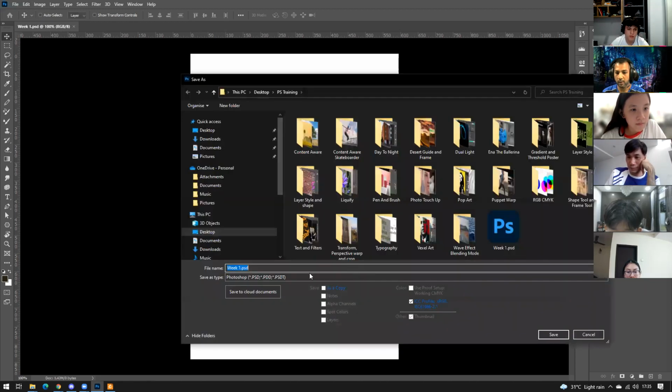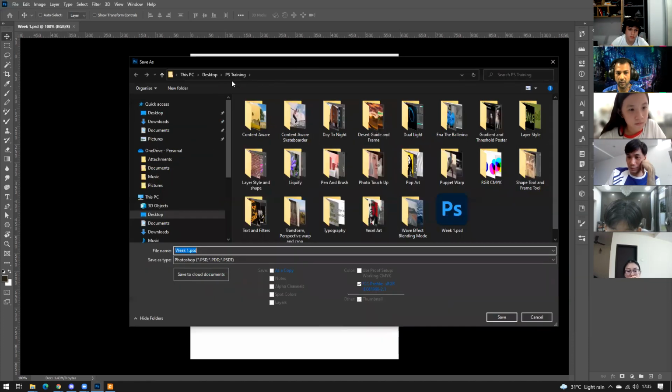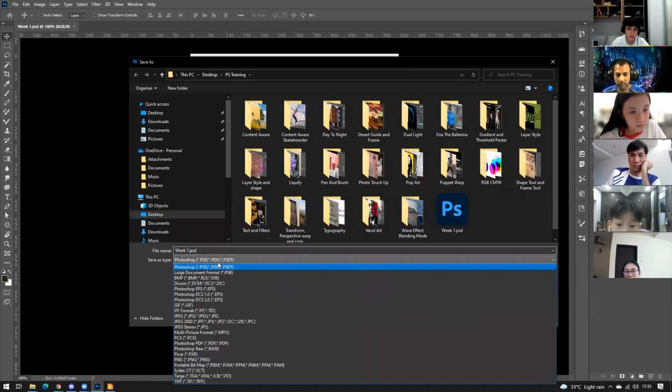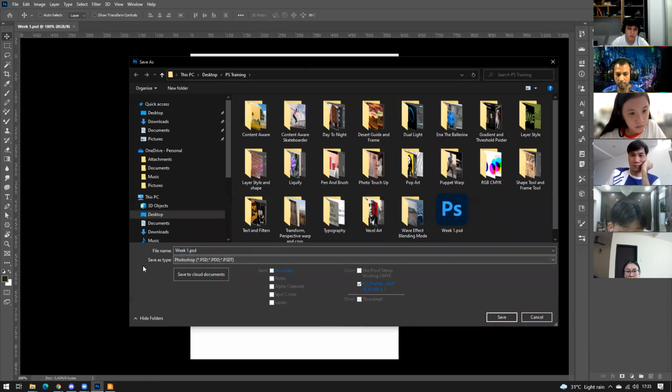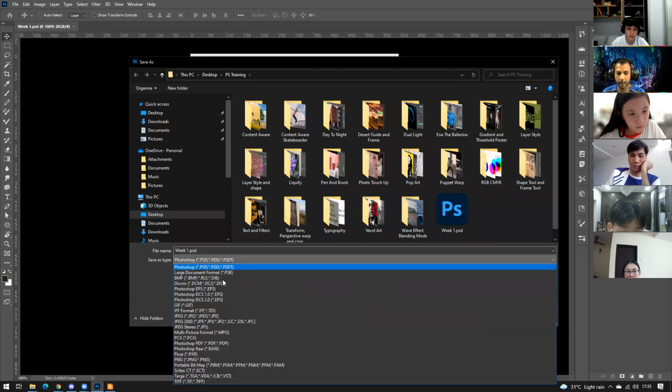The moment you click on it, there are options here. Once you have chosen your designated folder, if you drop down the save as type, these are the options. One is PSD as default. This is a raw file, so anytime you open in a Photoshop version of this or above, you can open it.